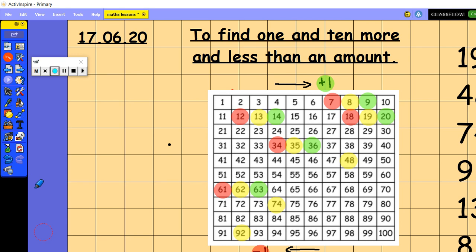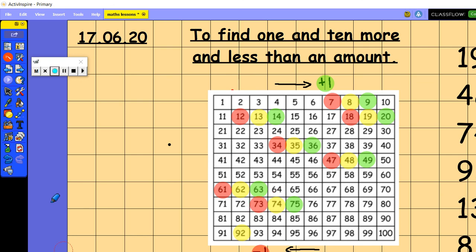If you've done it on 100 square, even better because you'll be able to see the patterns that I have used as well. Okay, let's have a look at the number 48. So 1 more than 48 is 49 and 1 less than 48 is 47. Well done, everyone. Let's have a look at the next one. So we've got 74. 1 more than 74 is 75 and 1 less than 74 is 73.